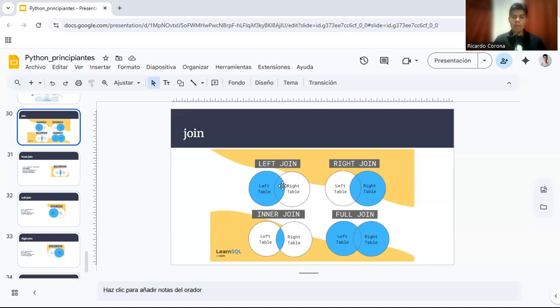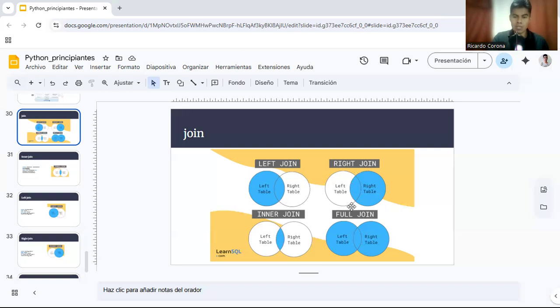Then we have right join. Right join is similar to left join. Right join is used to combine two different tables, A and B, based on a related column. In this case, the result set that SQL gives us will be the next.